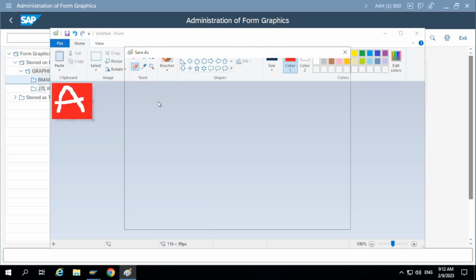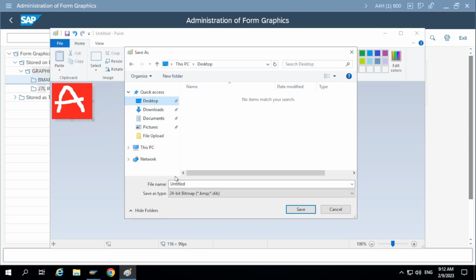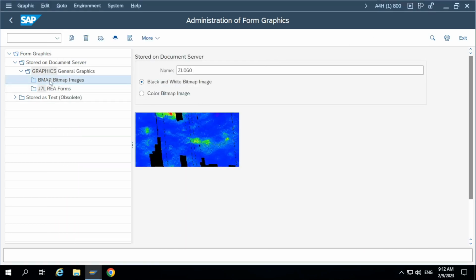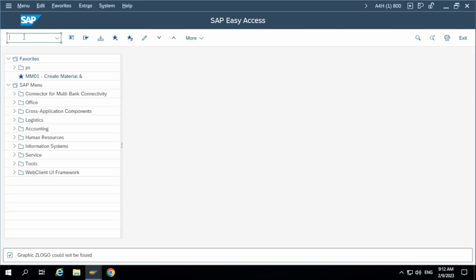Save it as a bitmap image somewhere in your local system. Now go to the transaction code SC78.